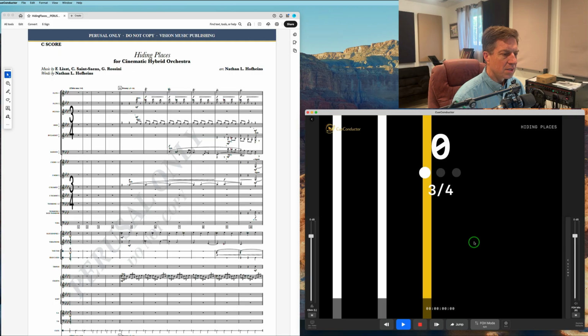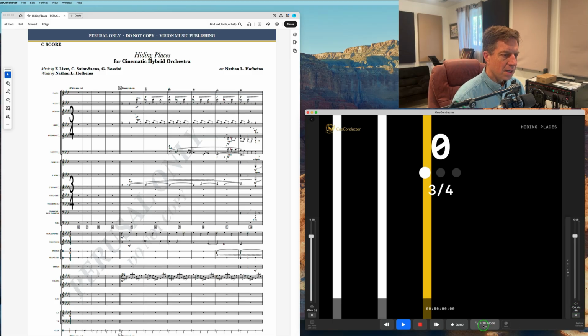And you'll notice a few things about the app. There's this FOH mode, which stands for front of house. It's a technical term for the sound system. So you can have two different modes. Split mode means that the click comes out the left, and that could go into your ear as a conductor, and you'd have this on your iPad up on the conductor stand, and on the right you'd have the mix going out to the sound system that the audience would hear.